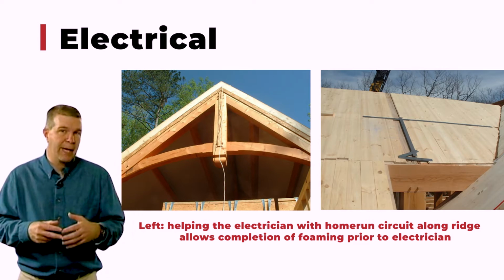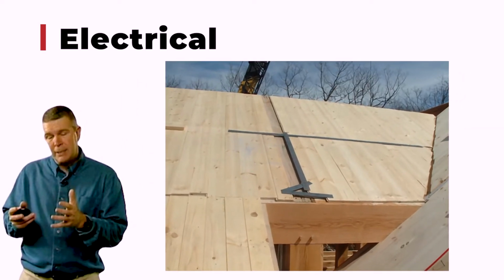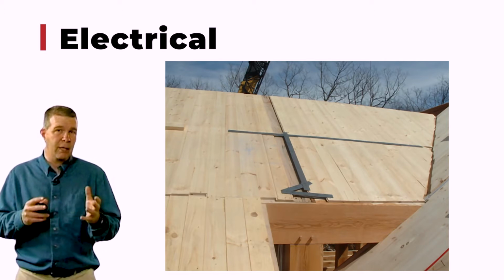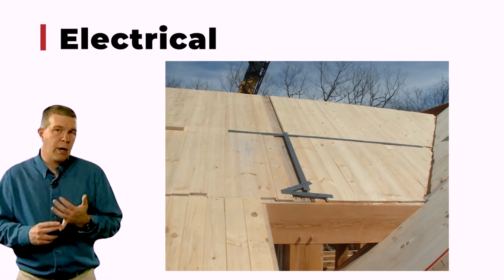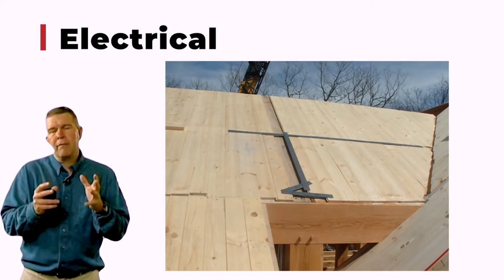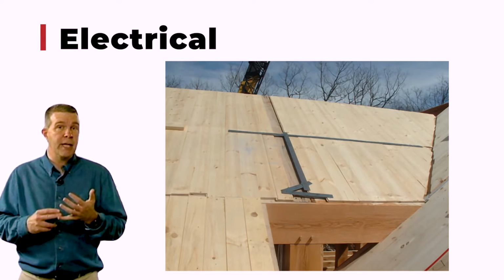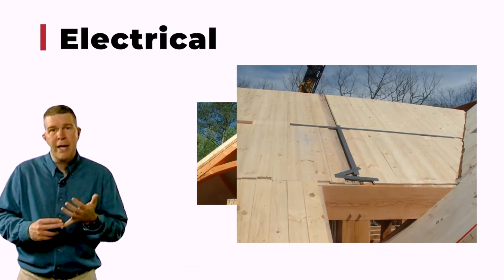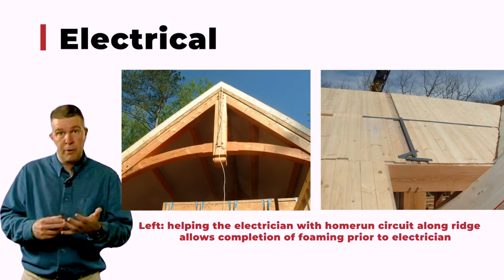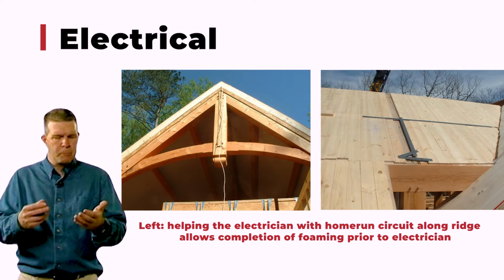The electrician doesn't have to come back up and get in there and tear into it. Now, the picture on the right shows a different scenario. In this case, the electrician may have shown up before you got there with the panels. This adds a little element of twist because once those wires are in place, you, the installer, may have to work around them. You can see in this photograph that we can identify cover plates or steel protective plates because the electrician has grooved timbers below that T and G and buried the wire, and now that he's covered it back up per code with something that prevents it from being cut or penetrated when you attach the panels.